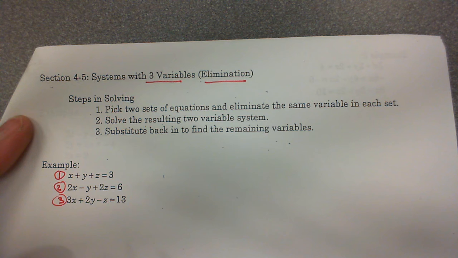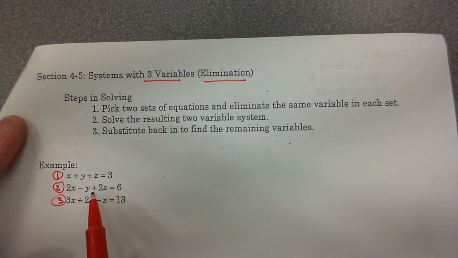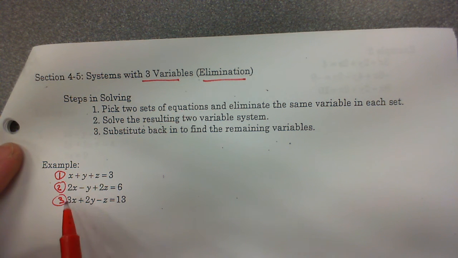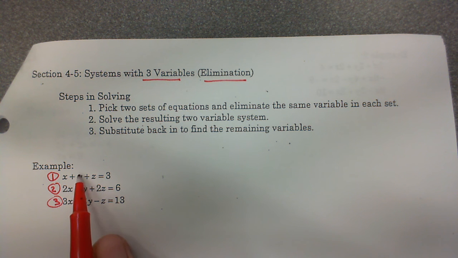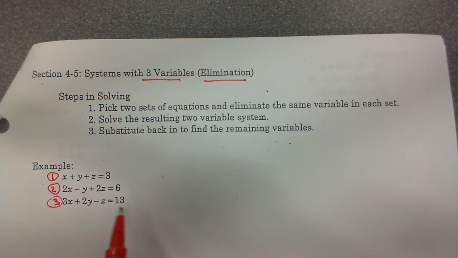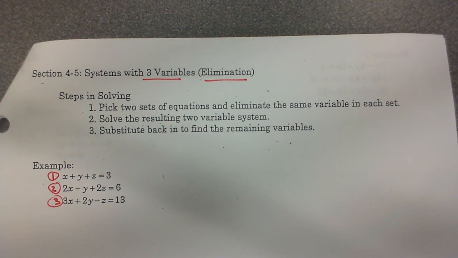Okay? And we want to pick sets of 2. So first thing you want to do is look at your variables and see, are there good variables to eliminate? Well, x, we have an x, a 2x, and a 3x. Not bad, but there's nothing that automatically looks like it's going to cancel. If we look at the y's, oh, look here. See these two y's? If we added equation 1 with equation 2, that y would disappear already. That might not be a bad choice. If we look at the z's, oh, look, the first and the third one, those z's could cancel as well. So it looks like y wouldn't be a bad choice, or z wouldn't be a bad choice. So we just need to pick one or the other. I'm going to go ahead and pick the y.